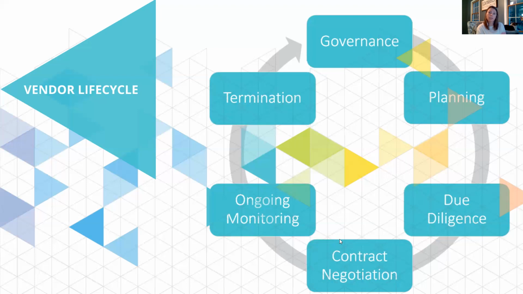Ongoing monitoring is the annual cycle of assessing the vendor and their due diligence controls. So based on the criticality of the vendor, you may assess them on certain cadences. You may decide that you're going to assess them once a year, or if they are a low rated vendor, you may do it every 2 years. Whatever your parameters are, which are established in your governance, you'll continue to monitor them.